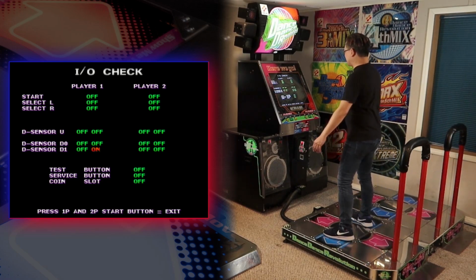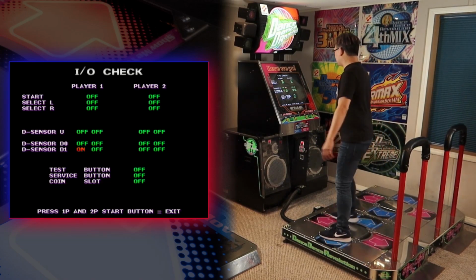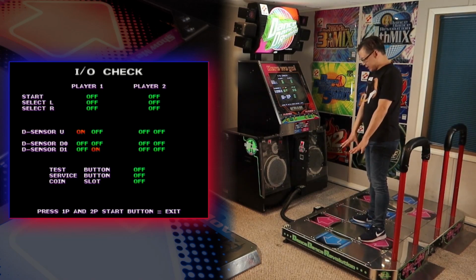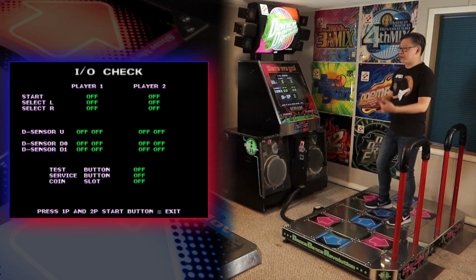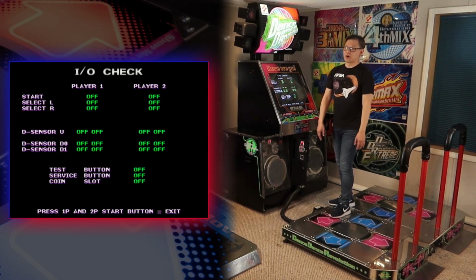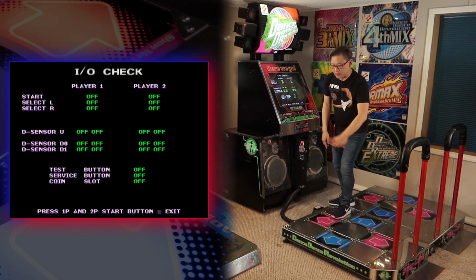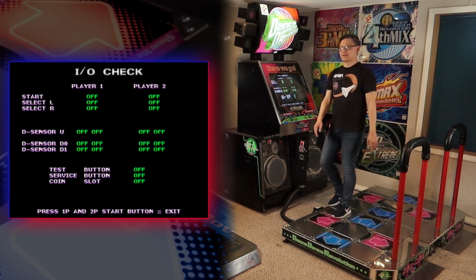But anyway, what I've done is we've got the arrow panels mapped up to the sensors, and another thing that I was saying on the other video, in DanceManiaX, the lower sensors, the bottom ones, there are actually two sensors. There's one that points straight down and one that points out at an angle. That way, when you're moving through that space, it has a better chance of catching you.